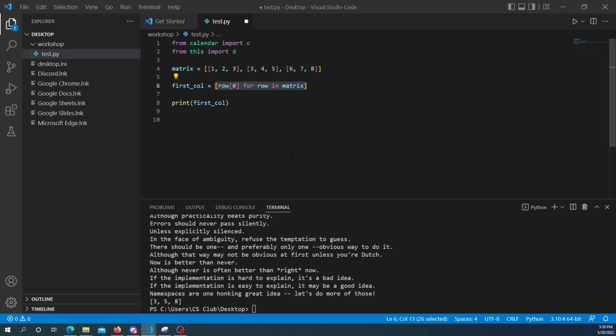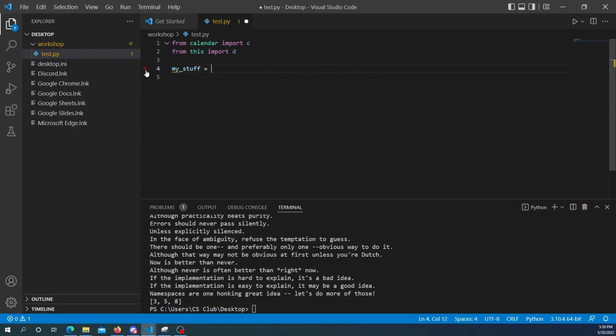Okay, so dictionaries. A dictionary is another kind of data collection type in Python that's kind of like lists. Let's say I have a dictionary called my stuff, and I want to store something. This is going to be kind of cool because it's a key-value relationship. So this is how it works: key 1, colon, value 1, and then a comma, then key 2, colon, value 2, and you get the idea, right? Key 3, colon, value 3.